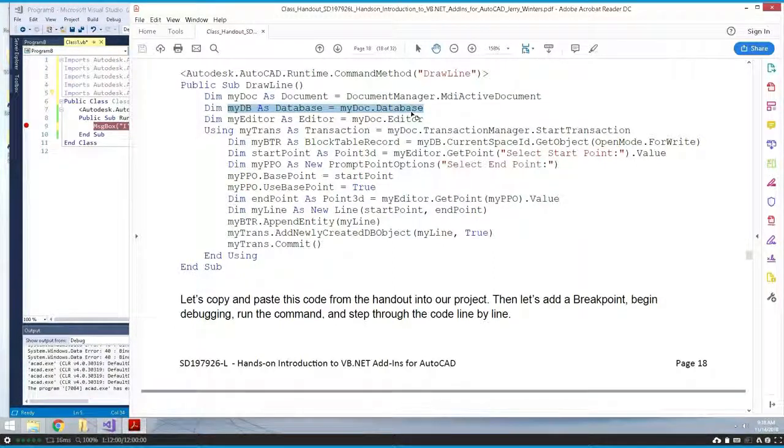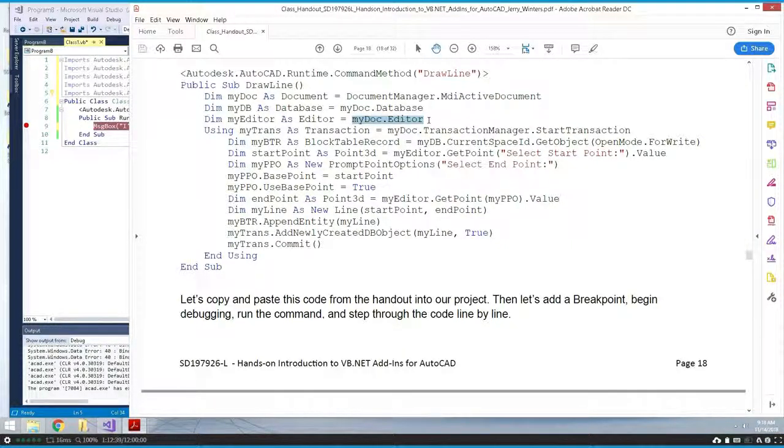Okay? So databases have tables. Database tables have records inside those tables. So in AutoCAD, we have these. This is how we talk to our files. So we get the database of the active document, and then we get the editor of that document as well. The editor is the window that you and I work in when we're working with AutoCAD. If I want to draw a line in AutoCAD, I type line, and I pick my 2 points, and I get a line, right? So we're getting the editor because we want to have some interaction with that.